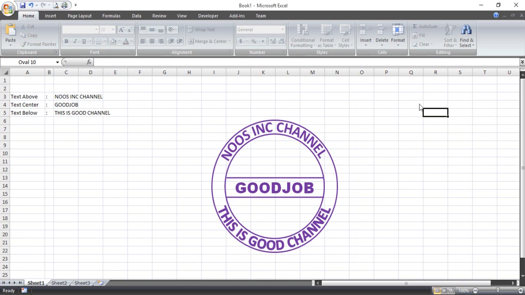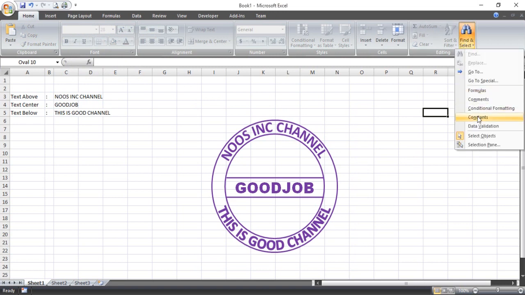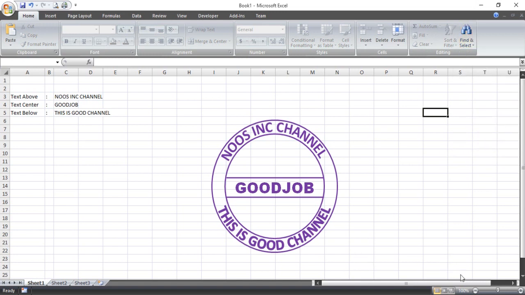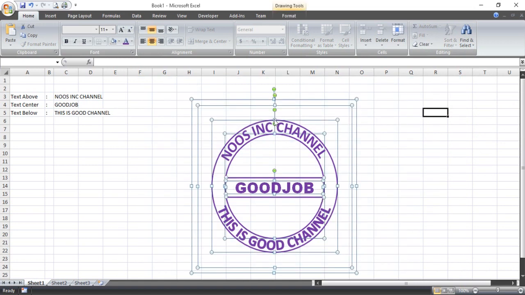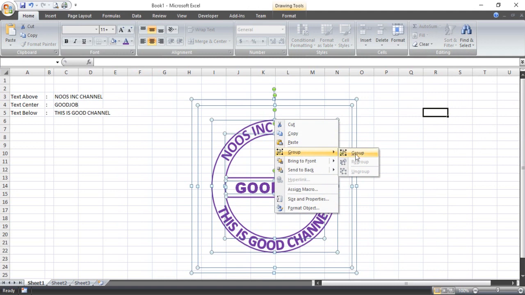Now you can block all of this using select objects like this. Make sure it is active with the orange background in here, and then you can select all of the shapes in here and then right click, choose group.